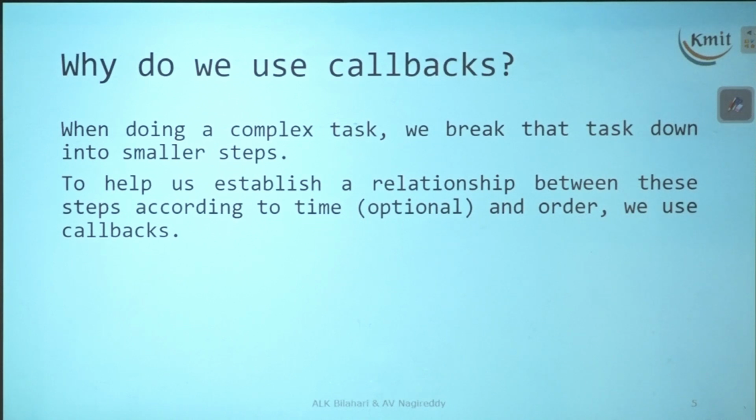There may be one or more functions related. We will eventually increase more and more functions. We'll try to make a relationship between them. That relationship can be the type of work which has to be done first, or at what time what work has to be done first. I'm taking an example for today, like an ice cream shop, where you order an ice cream that has to be prepared and served to the customer.